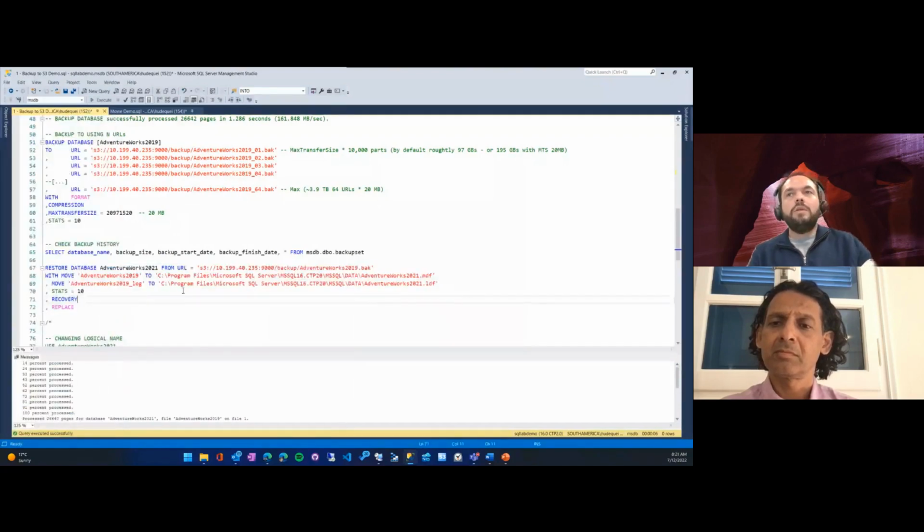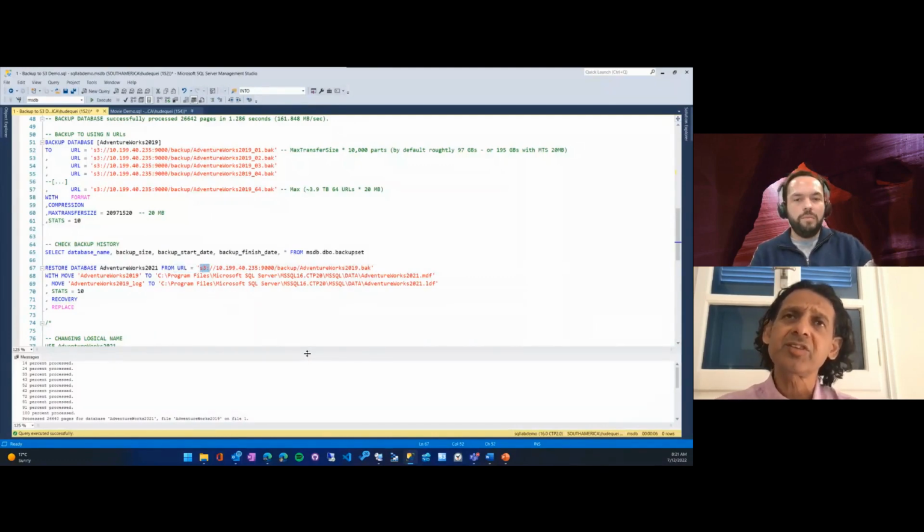So looking at the T-SQL, there's nothing new here, right? All of those things that I did, it is just plain old SQL Server backup and restore commands. The only difference is that I'm using a URL and I'm pointing to an S3. So this is very exciting.